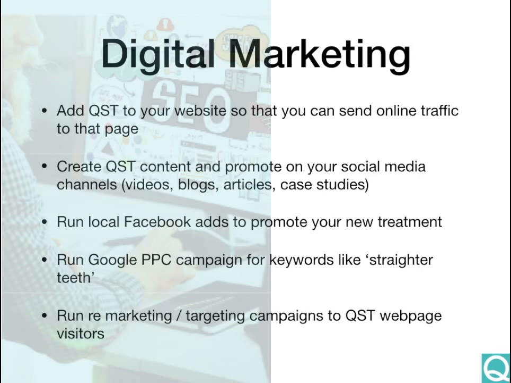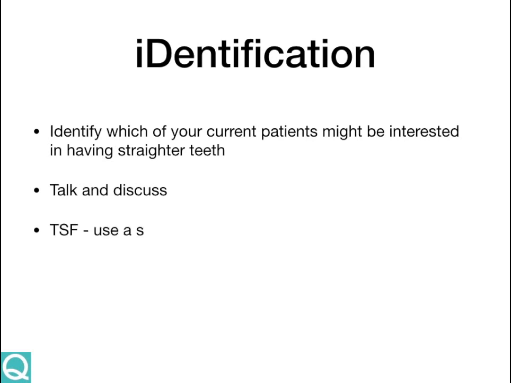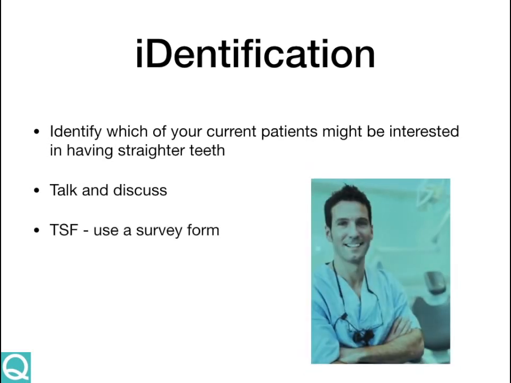So once we've started to create interest both online and in the waiting room, we now need to identify which of those patients might be interested in having straighter teeth. Now, I'm sure many of you have got some very experienced front of house staff who are very happy to talk and discuss with your patients about their smile and could they improve it.